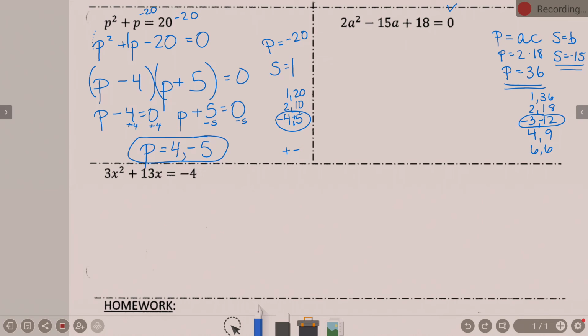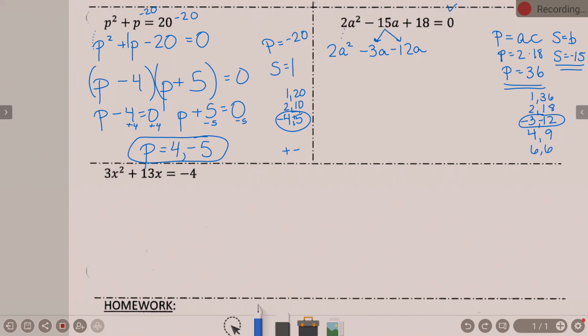Here's the big deal. Do we remember what to do next? From Algebra, the B term, you've got to have a little branch out thing. In other words, you split that middle term. Do we want to do negative 3a minus 12a or negative 12a minus 3a? Does it really matter? It just makes a difference in how easy it factors later. I'll go ahead and do negative 3a minus 12a.